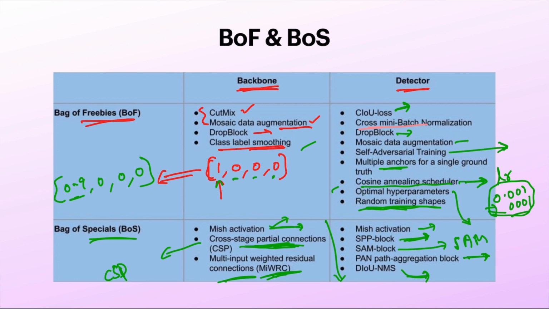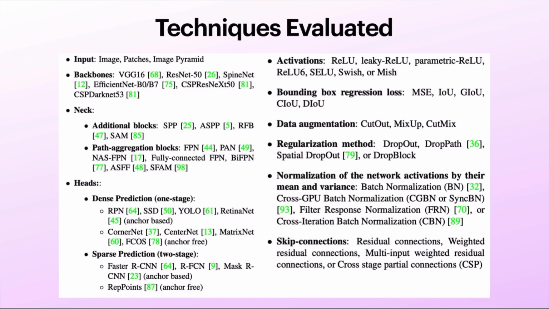While these are the techniques they have finalized and integrated in YoloV4, they have done a lot of ablation studies, a lot of evaluations with the different techniques at each and every stage to finalize these are the best for the model architecture. So if you look at the techniques they have evaluated, you can see that images and backbone different variations are there. They have actually presented their ablation studies in EfficientNet and CSP ResNet, CSP darknet. These things they have tried, and at the same time SPP, RFB, SAM, all these things, path aggregation network, all these things they have provided ablation studies. And in heads mostly they have actually fixed with YoloV3 only, not much change from the head side. But from the activation functions, they have tried leaky ReLU and swish, mish, all these things.